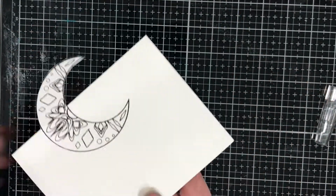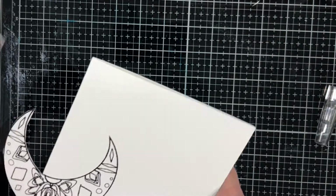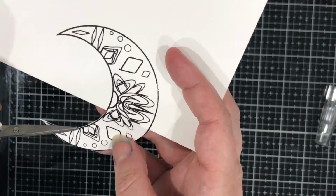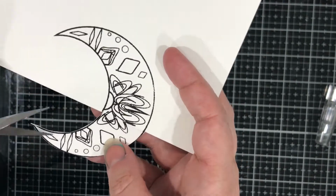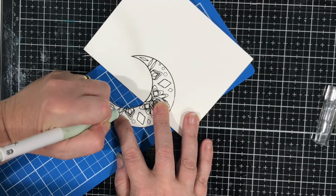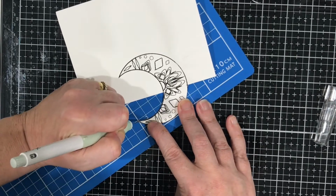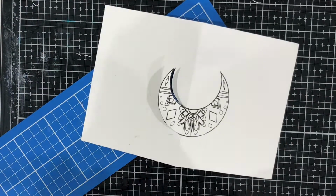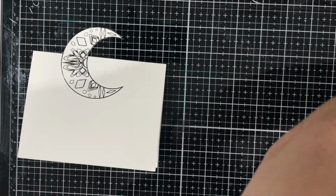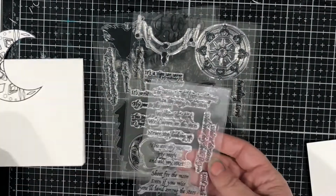Now, I didn't cut that completely accurate, my cutting skills are not that good, and I just wanted to show you, don't worry too much about going too far out because you can always trim it up. So if in doubt, leave a bit of white space and trim it down. And you can see here, there's a couple of ways you can do that. You can use a knife, as I'm going back to now because of that inside curve, or you can always use your scissors that you do fussy cutting with as well, whichever works for you. But I really like the effect of any image that's slipping over the card itself. It just gives that added dimension, and that's something I wanted to do for this card for you today.